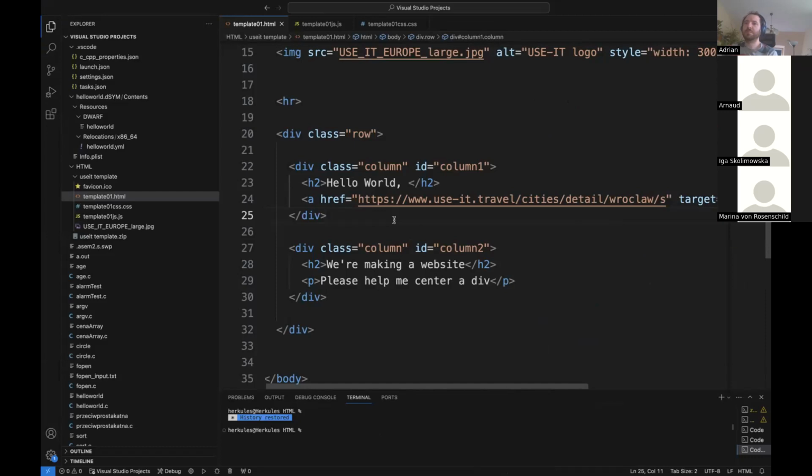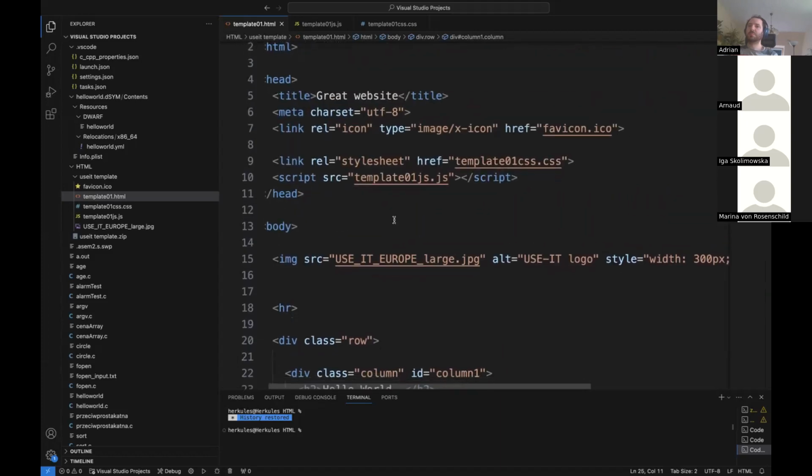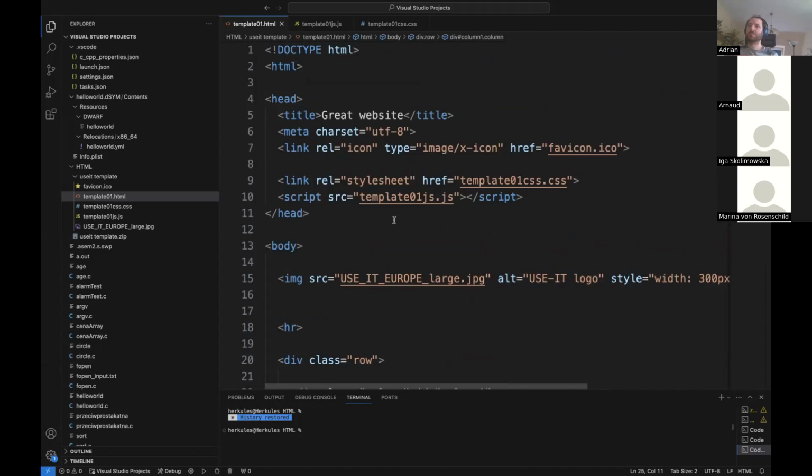But why are we designing in HTML and not making, for example, an image? First, you can copy and paste text. That's cool. Second, when you create an image, it weighs a lot more than just a couple of lines of text. And third, it's more responsive, so you can shrink the website and make it bigger. You can use it on your phones and so on. And that's why we use code text to design a website, to change colors, change text, and so on.